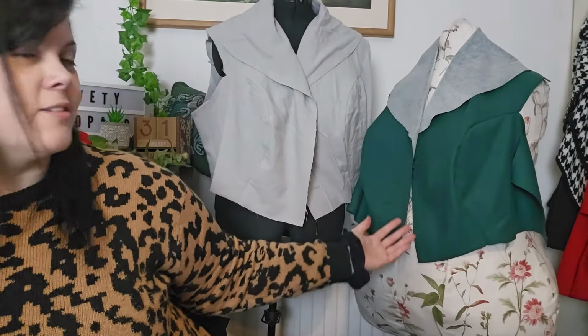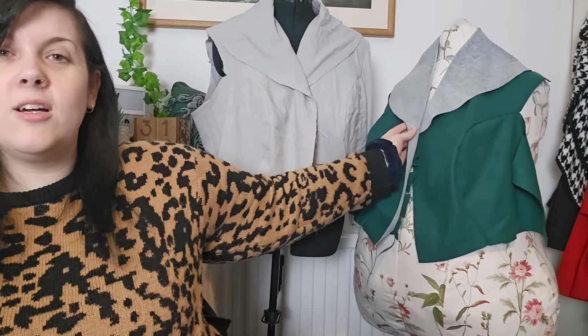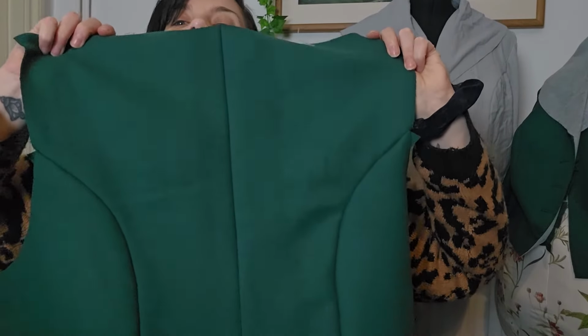You can get packs of 10 for like £2 or something. They're super cheap. Anyway, where we're up to, we had assembled the front of our jacket, steamed the collar into shape, and now I have assembled the back. Look at those princess seams. And now we're going to put in the back stay, which is cut out of muslin and is just to stop the back stretching out of shape over time.